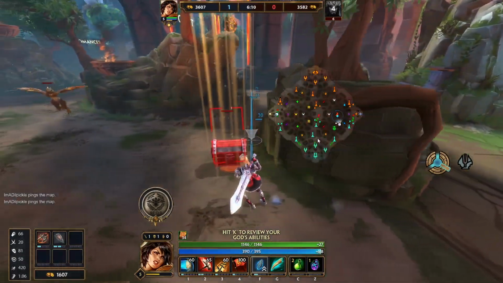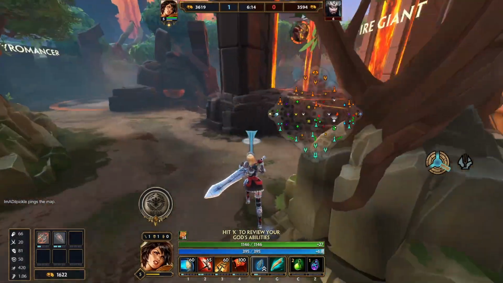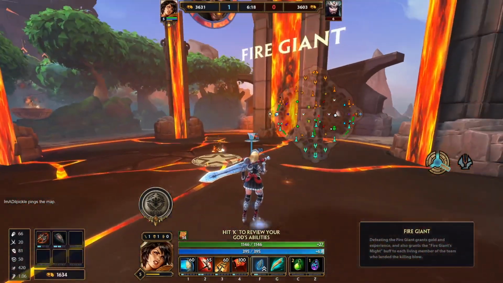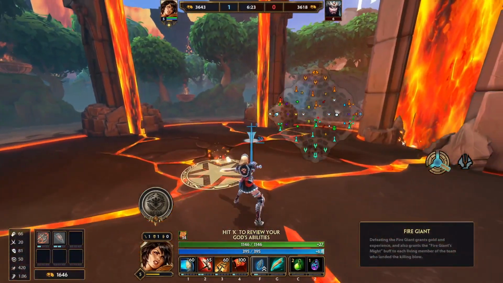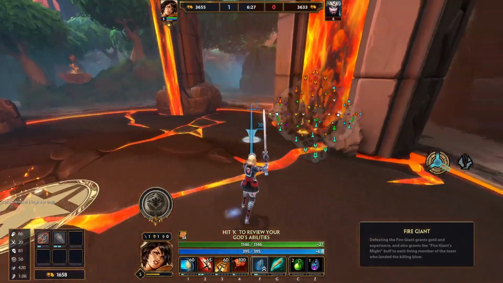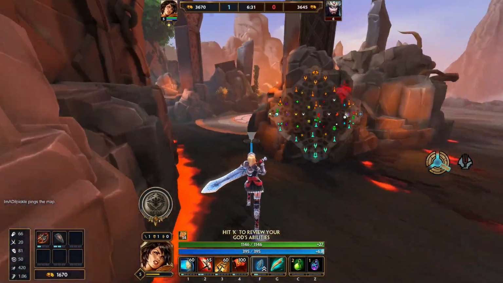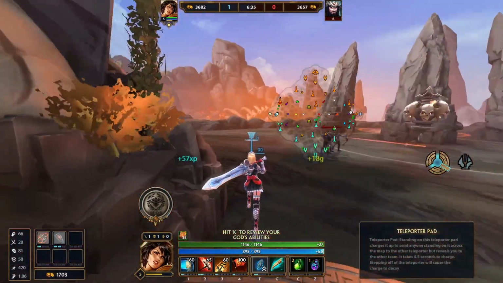This is Fire Giant. It hasn't spawned yet. So Fire Giant is a big monster, and if you kill him, which it takes everyone to kill for sure, when you attack a tower, you do more damage to it. I forgot to also mention this, because it's kind of a newer thing, and I keep forgetting it exists. It happened last season.